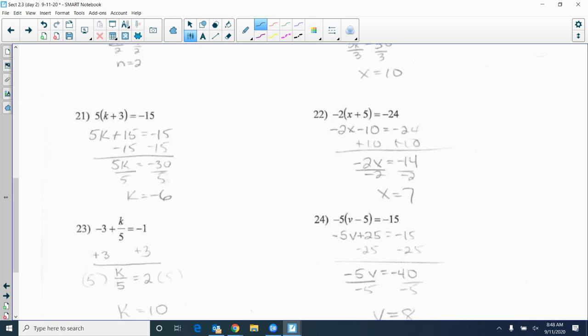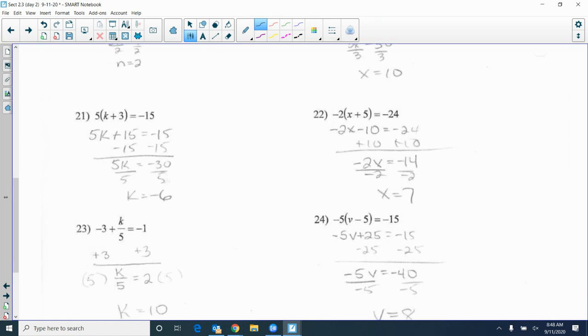Hey, I know we collected your homework, but just a couple comments here. Like I said, this is pretty important homework. Make sure you show it, we're just checking your steps, but don't forget to distribute first. And I talked to a few of you, but I just want to do it to everybody. When you distribute, like -2 times x is -2x, -2 times 5 is -10. You want to write everything with one sign. You don't want to have like a minus a negative or a plus a negative within your work. We want to move past that. We want to create it so that whatever the answer is, that positive or negative becomes our plus or minus.